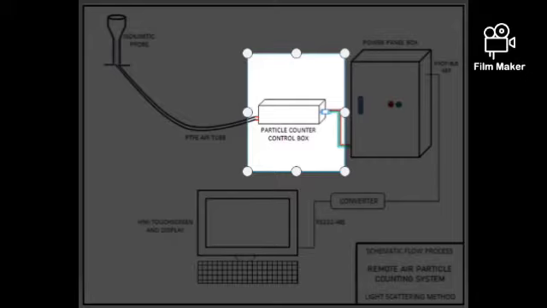Next, the particle counter control box. This unit is the critical and central unit. In this box, the light scattering theory is applied. The amount of particles is measured and counted by a processor after receiving data from the photodetector. The processor receives commands from the HMI and does the process as commanded. The measurement result will then be transferred back to the HMI.